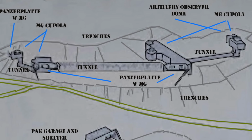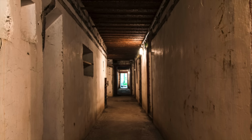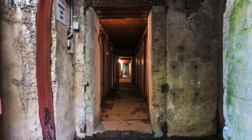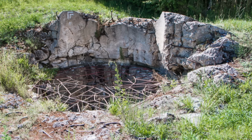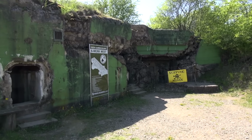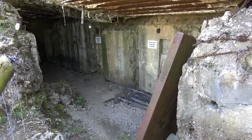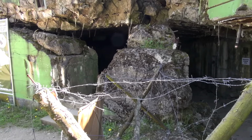The Biwak West, built in 1935 to 36, is the most powerful building on the entire Pomeranian Wall. There were two fighting positions for 4 MG-42 machine guns, protected by two 6-embrasure armored domes. A position for the MG-08 heavy machine gun, protected by a 3-embrasure armored dome, and an artillery observer's position with his own armored dome as well. We get to go into a bunker that is not totally destroyed. Imagine that! So, this whole piece lifted off, and it was originally guarding this entrance.